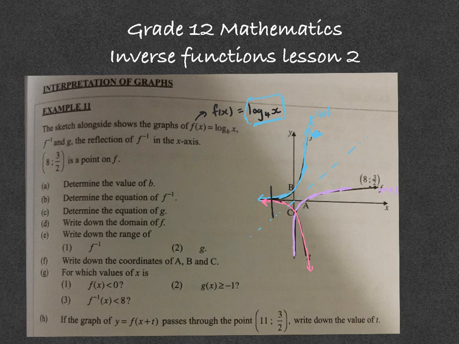Next up, we need to write down the coordinates of A, B, and C. Let's look at A. It's the x-intercept. The x-intercept of that log graph is going to be the y-intercept of the original function. A and B must be the same, right? Those are inverses of each other. What would be the y-intercept of the original function? Remember, this was y equals 4 to the power of x. So 4 to the 0 is 1. So B is going to be (0, 1). What is A's coordinate therefore? That's going to be (1, 0), because x and y swap. And what is C's coordinate going to be? That is the point B reflected in the x-axis. So C is going to be (0, -1).